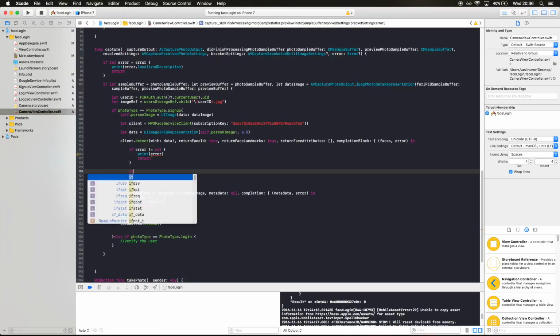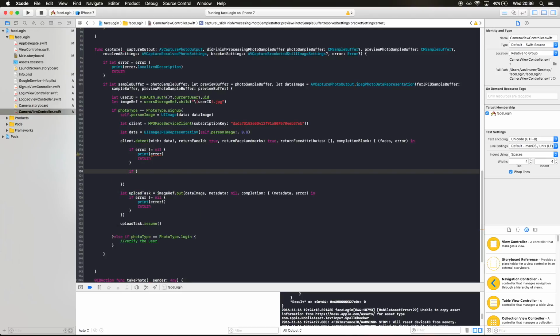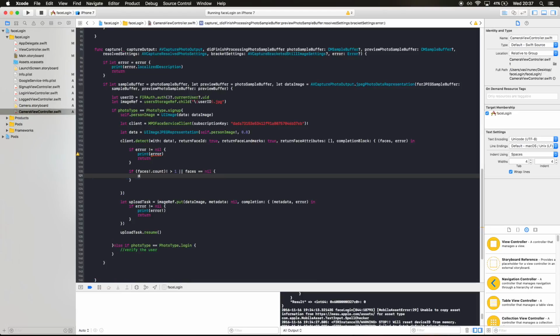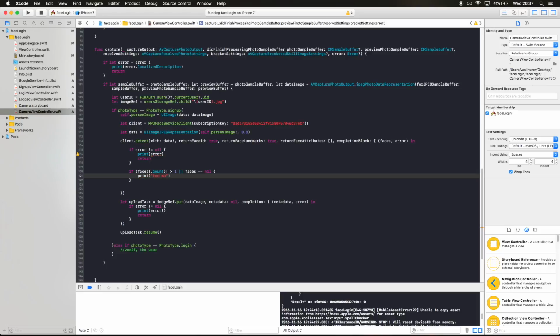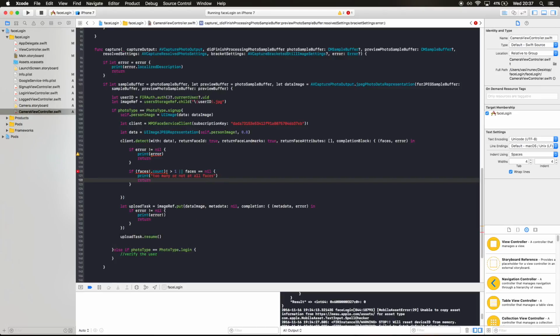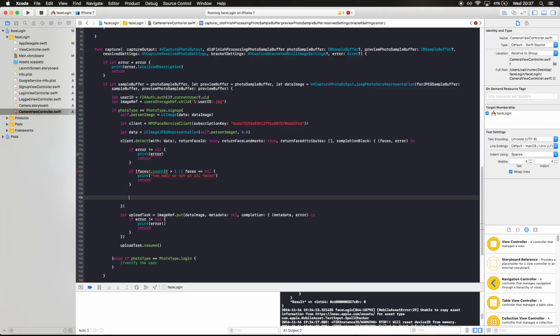So let's say if faces.count that exist is bigger than 1, or faces equals nil, that means we have an error and we want to print "too many or not at all faces", and we want to return, because we want only one face.